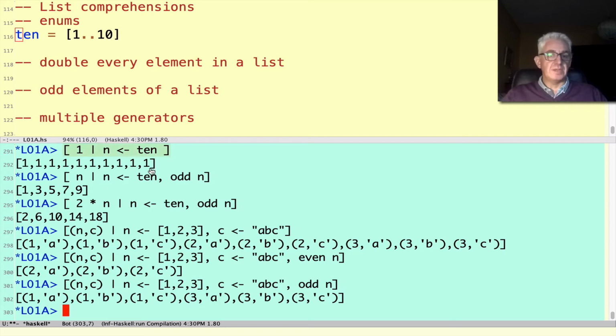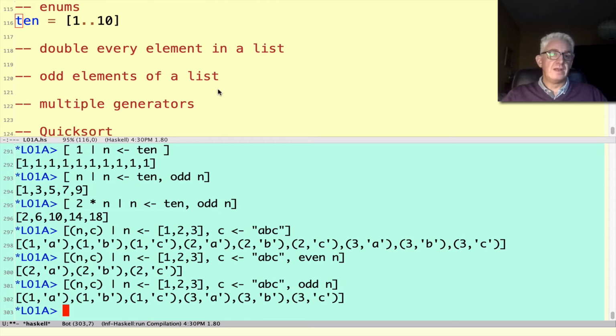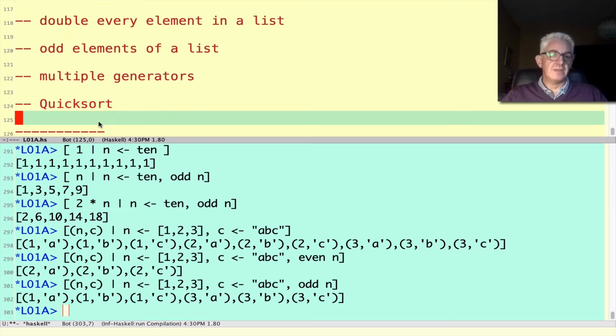So I've done all these in the interpreter, but we can use these freely in our function definitions. And so I'm going to end up by looking at an example that I introduced in the very first part of the lecture. If you're watching the live lecture, I gave an example of how you can sort, and how you can write a function which is in the spirit of an imperative algorithm called quicksort, which was invented in the 1960s, which is one of the relatively efficient, simple ways of sorting a list. So we can implement a quicksort-like algorithm.